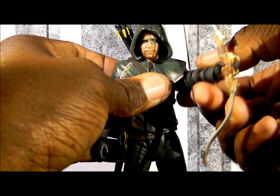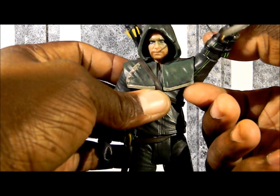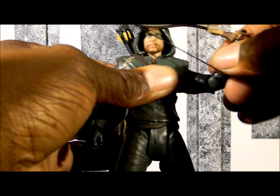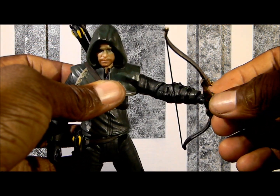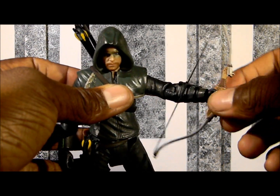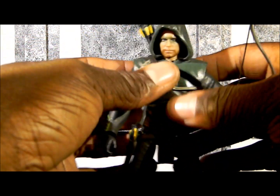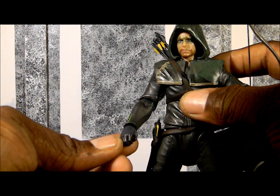His arms move up and down. There's no hindering by the costume here. That's all soft goods. They go out to the side. He has a single hinged elbow with a swivel, so it's pretty good. The wrists turn and they rock inward and outward, or up and down, which depends on which way you have them facing. The articulation on this hand actually does this.